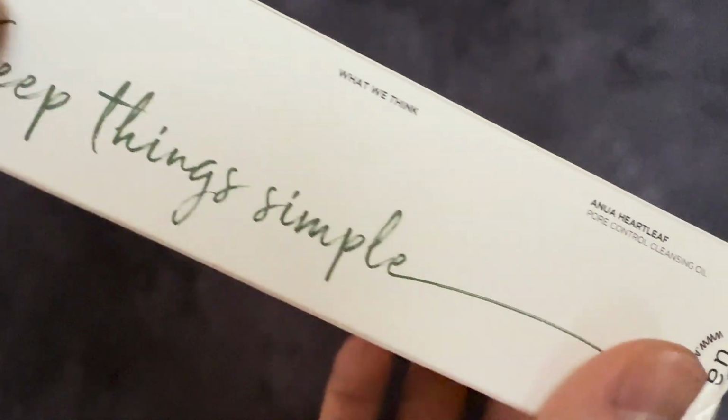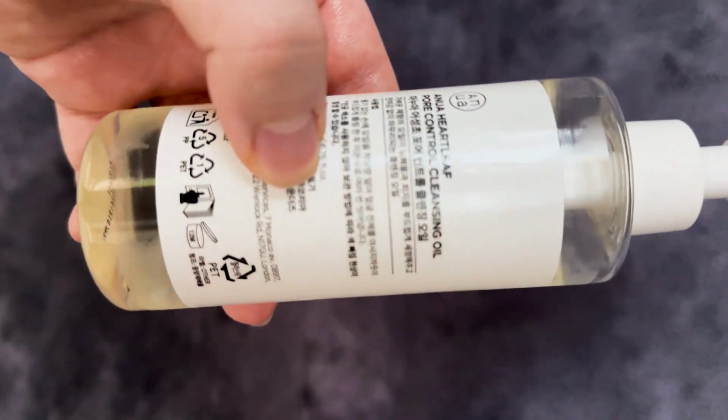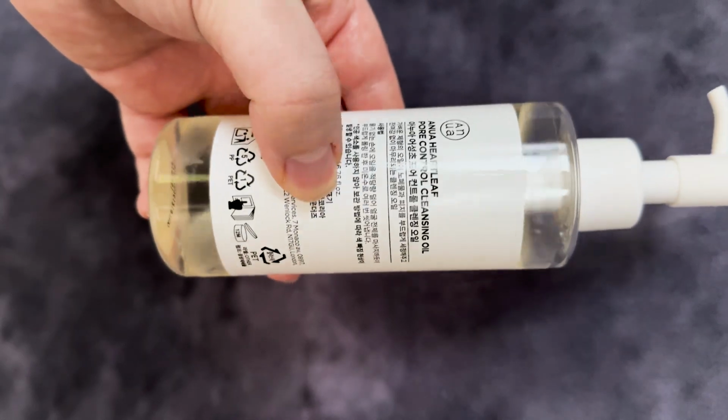Right, so it comes in a 200ml plastic bottle in this paper-based packaging. It doesn't have any vegan or Leaping Bunny certifications on the packaging. Some websites say it's vegan but not cruelty-free, some say it's both, but sadly their official site does not really make it obvious. The instructions on the box are suitably vague, saying to use an appropriate amount. They could have been a bit more specific, but I suppose it does vary between individuals.